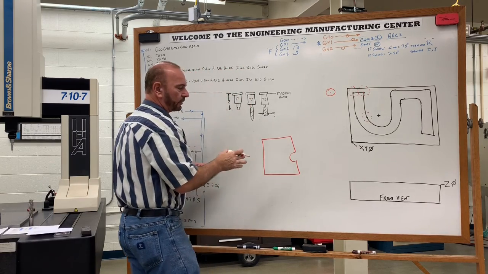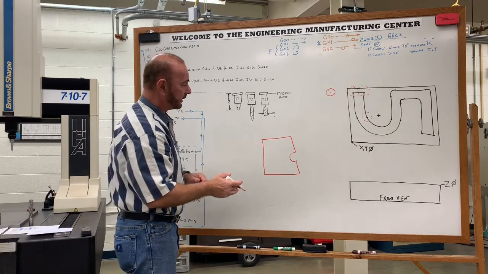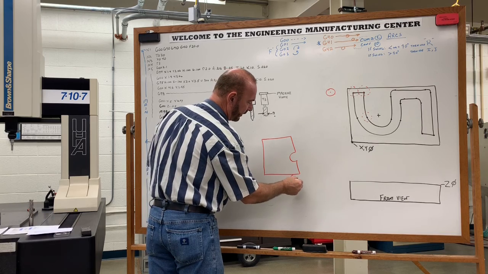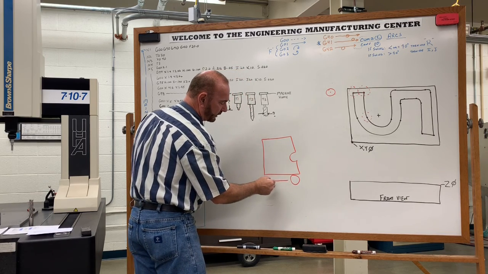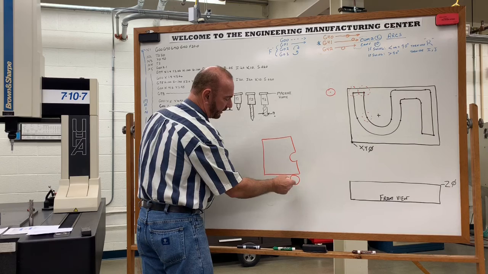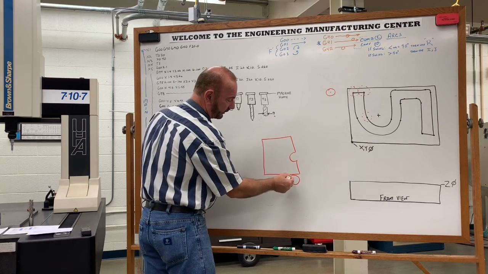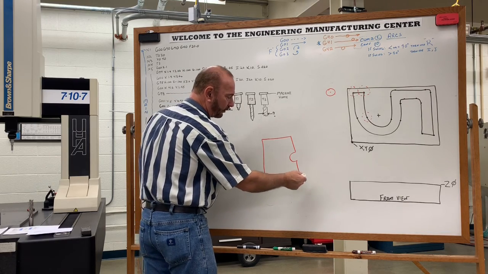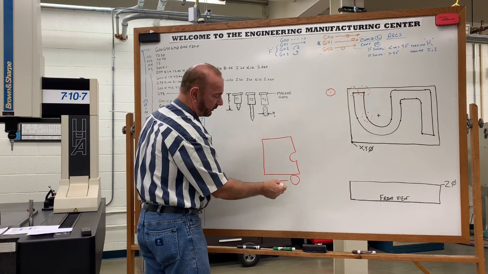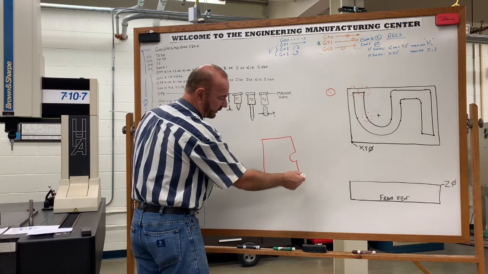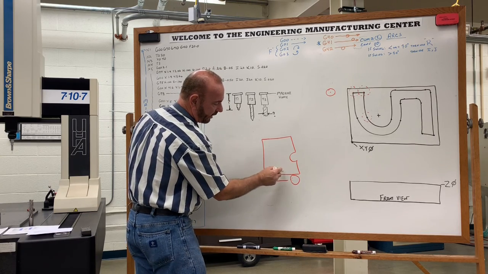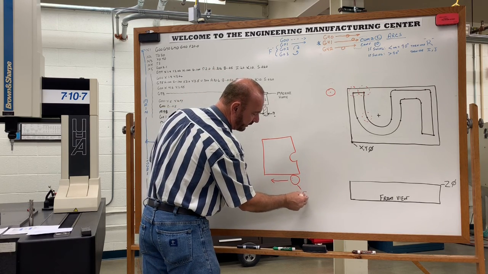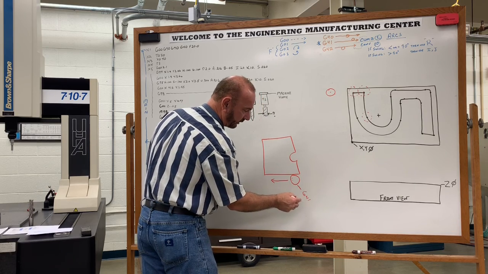What you need to do in order to determine whether you're cutter left or cutter right is pretend you're the cutter, or that you're sitting on top of the cutter. So let's draw a cutter here, and let's put the direction of travel here. If this is the cutter and it's moving in this direction, and you're pretending that you're the cutter, we'll put a couple of eyes on here and a nose. You need to look at where you, being the cutter, are in relationship to the part. So this little guy right here is heading in this direction. He's on the left side of this line. Therefore, he is at G41, which is cutter left, also called climb cutting.